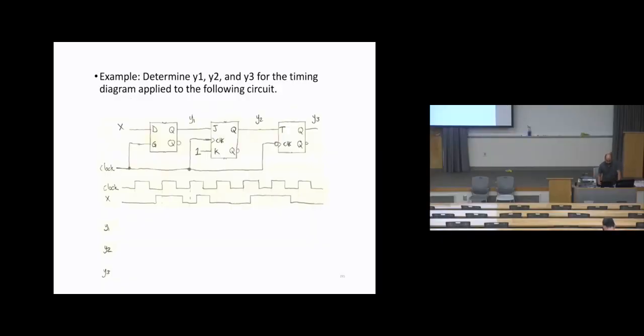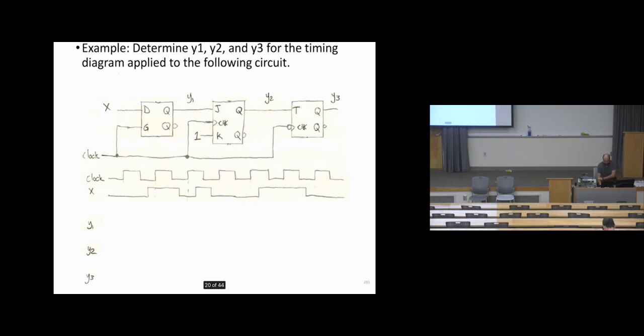Good morning. Let's continue on timing table. So we need to determine the outputs y1, y2, y3 for the following timing diagram. The first step, you need to look at the circuits and determine, do we have flip-flops or latches, and which type of flip-flops or which type of latch that we do.